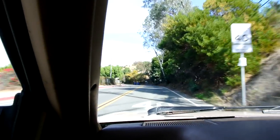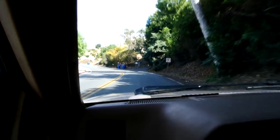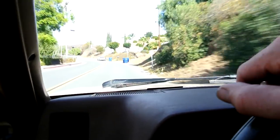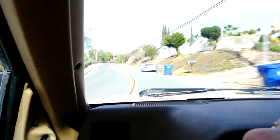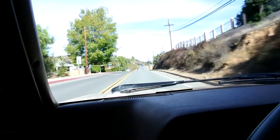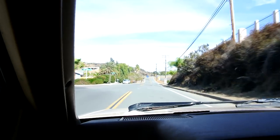And cornering. Oh, it's the Porsche of Chevys, buddy. Put your foot down, that thing just goes. And I do get on it a little bit for you to let you know, hey, this thing shifts, baby. I don't know what the fuel rating is on these. How about a lot?